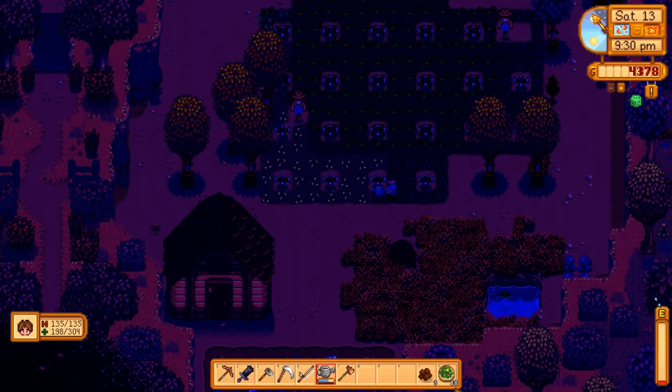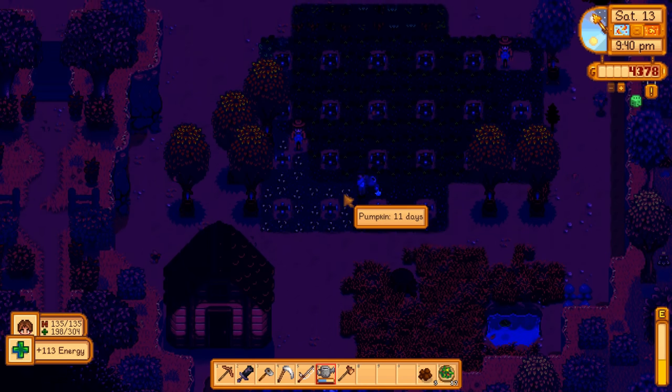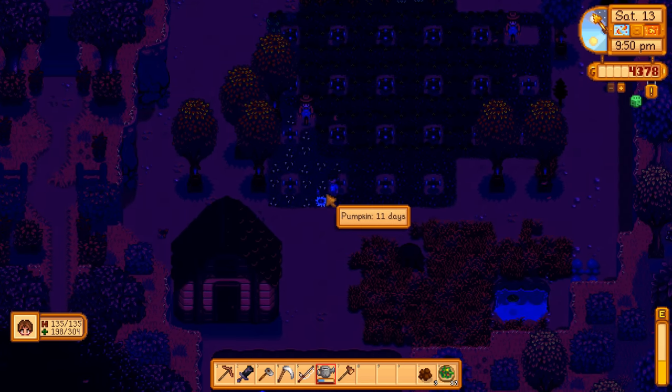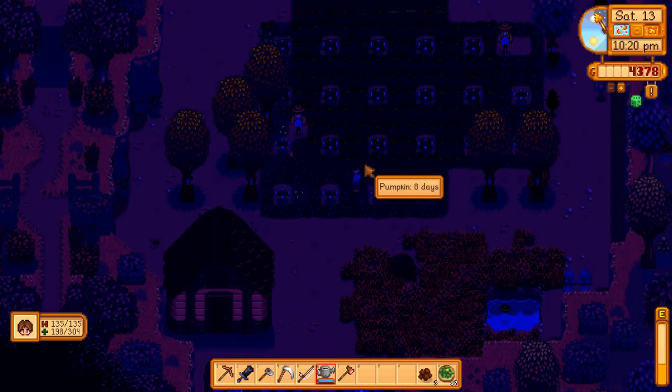Right, we're going to have a lot more pumpkins in the ground. These are going to take 11 days. Nice, it's already took, like, is that 2 days off? It should have been 13. Incredible. So it takes 2 days off when you put them on right at the start. But yeah, we're looking good now.